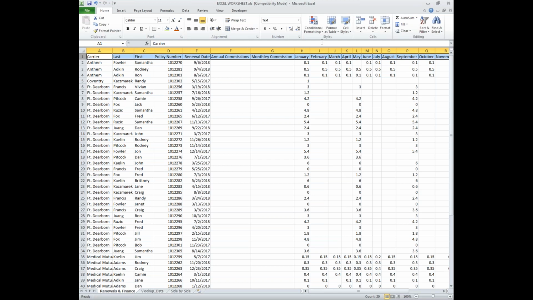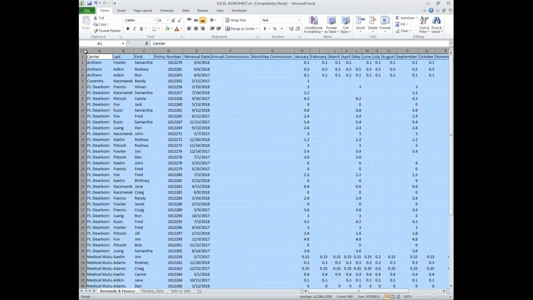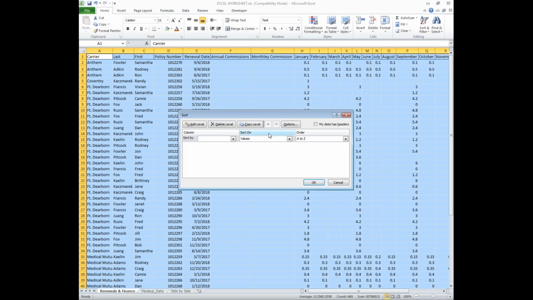Another good thing to know when doing this is the full arrangement of sort options. If I go ahead and select the full table by clicking in this upper right-hand corner box, that actually selects the whole sheet, but we're dealing with a large table of data, and that's all the data on this tab. I'm going to click Sort and Filter and go to Custom Sort. This gives you access to the full sorting options and arrangements of Excel.